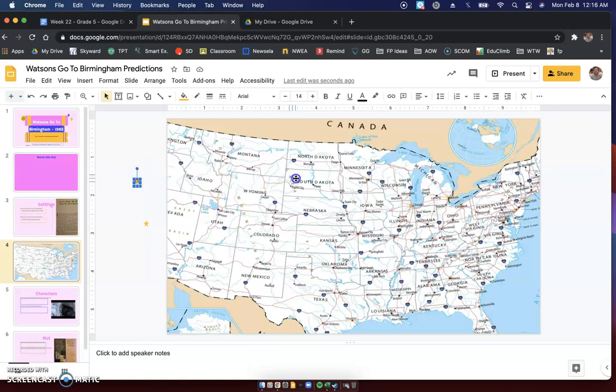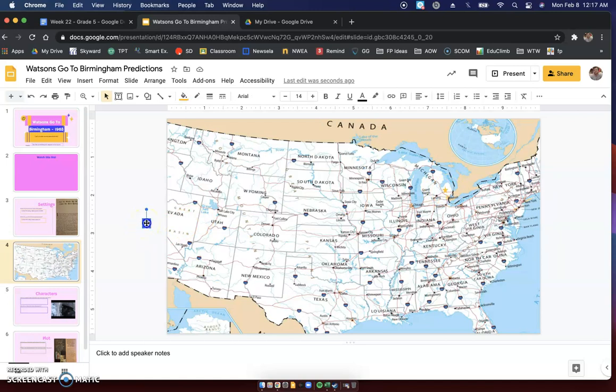So we'll take the star here, and we're going to go find Michigan up here. If you see, here's Michigan. Michigan is interesting because there's two parts of Michigan. There's this kind of one way up here, and then this one that looks kind of like a mitten. All right, so where Flint is, it's kind of right below the thumb of Michigan right there. Okay, a little north of Detroit. Maybe you've heard of that city before. But there's Flint.